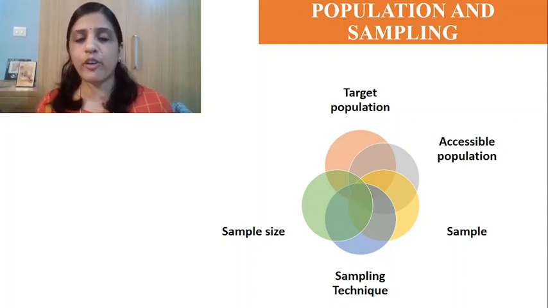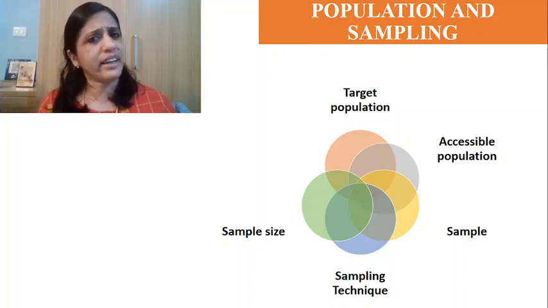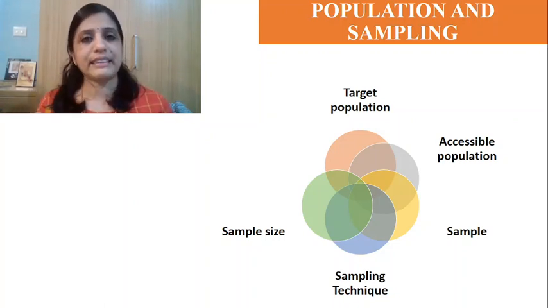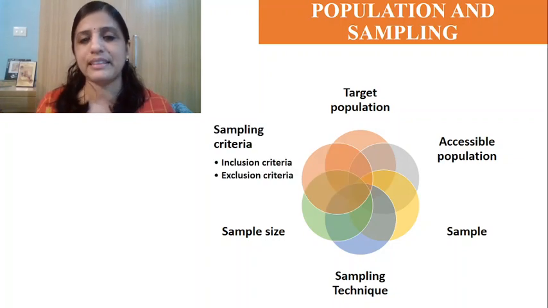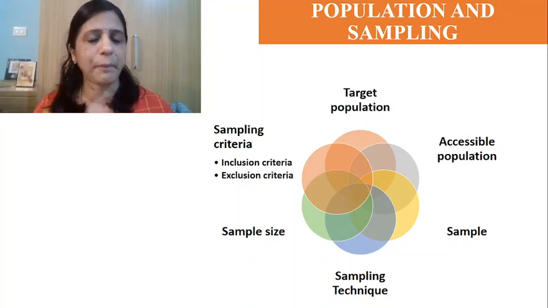Say for example, I got 45 in my sample size estimation. Maybe I'll take around 50. I consider 10 percent attrition, and I take 50 as the sample size. So think about it, work with your statistician and write that sample size. The next thing you have to write is sampling criteria. What is sampling criteria? Which sample I will take, which sample I will not take. That is called sampling criteria.